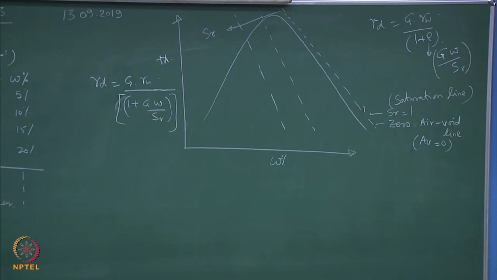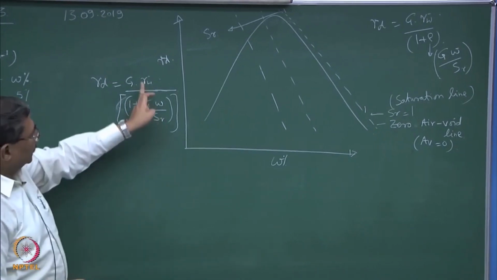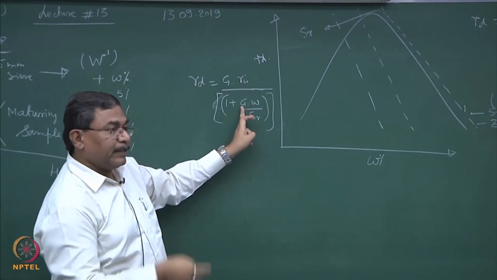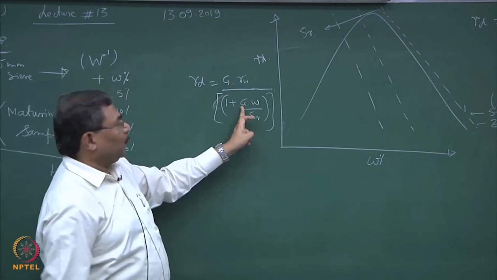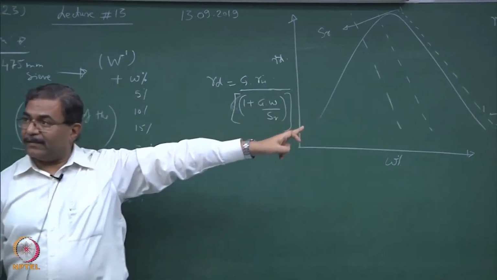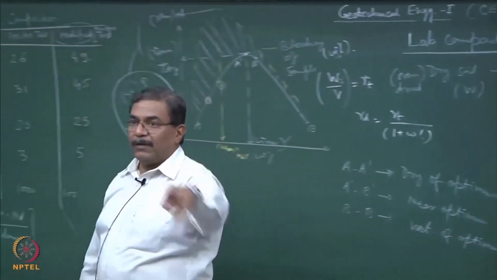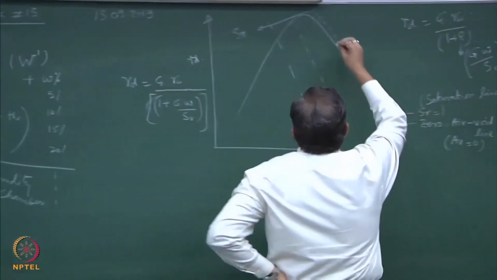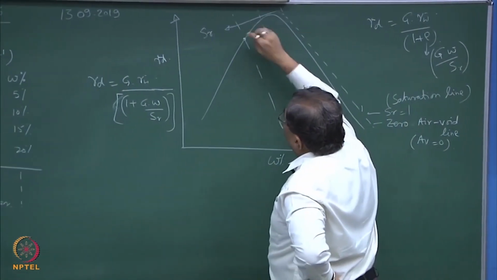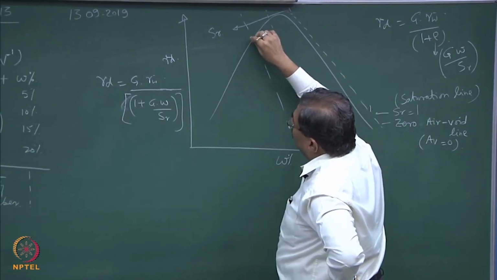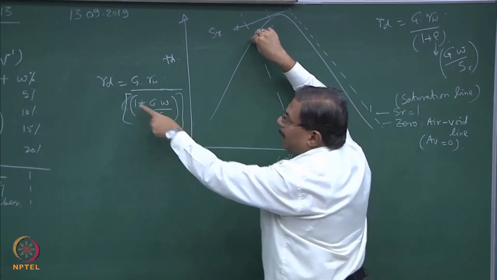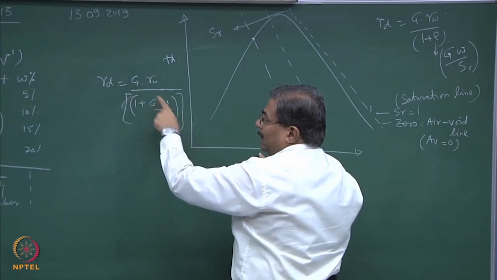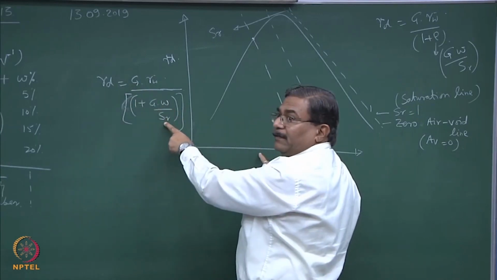Fine. So, the moment S is equal to 1, this is a normal equation, G gamma W over 1 plus G W. So, G is very important to be determined for the soil. Remember, any mistake which you make over here would get reflected in this. Is this part okay? Have you understood this saturation thing? So, these are the contours. What does it indicate? At this point, the saturation of the sample is equal to this, which I can compute from here, because gamma D is known, W is known, G is known, SR can be obtained.